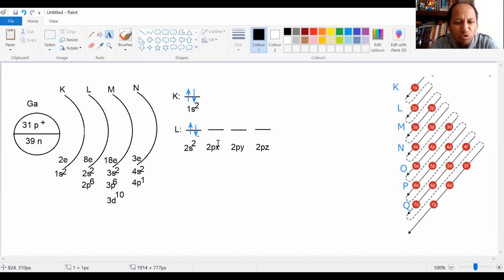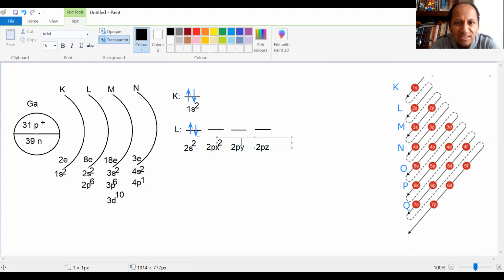Okay, and each one with 2 electrons, 2 electrons, 2 electrons, in total 6, and each one the same process, 2 arrows, right? 1 arrow there, 1 arrow there, 1 arrow there. Wait, sorry, you don't fill the arrow. It says P6, you fill always the ones in one direction, and once you're done in one direction, you go to the other direction. So P, in total 6 electrons, 1, 2, 3, and then 4, 5, and 6. Understanding this, my dears, is the foundation of chemistry.